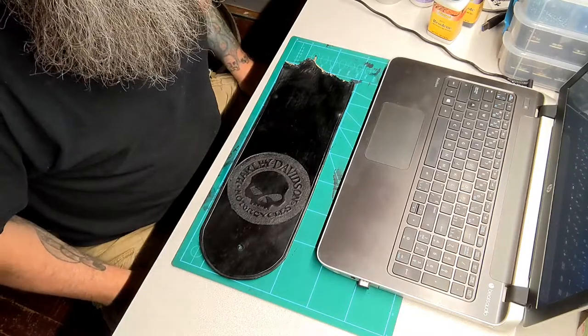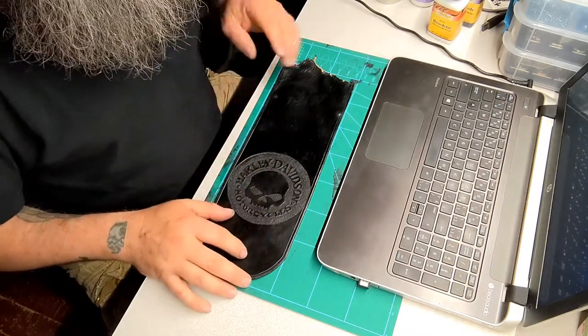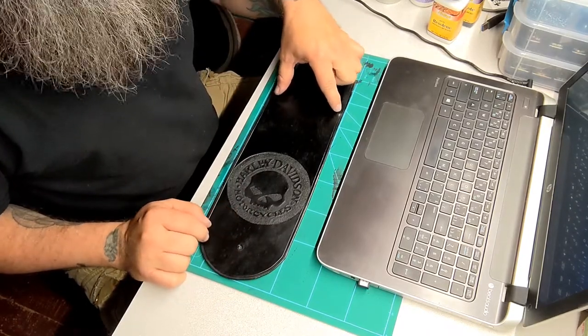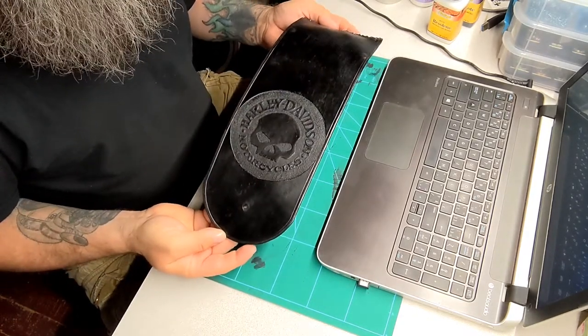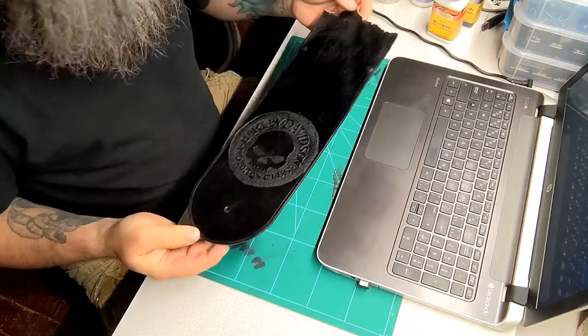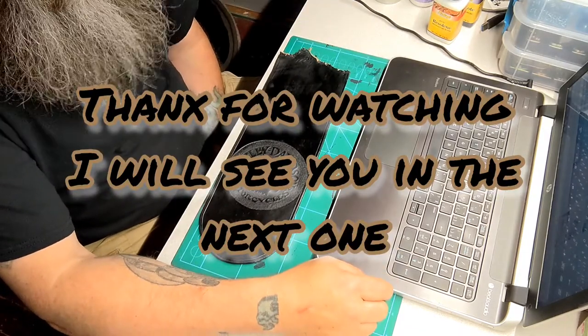Perhaps once I get the Harley out of the trailer, I'll do a little video on how to apply this, because I still got to punch holes. I got the hole there, but I got to punch holes for the two up front. And we'll see how it looks on the Harley. Should go on the fender, kind of like that. Just a gradual bend.